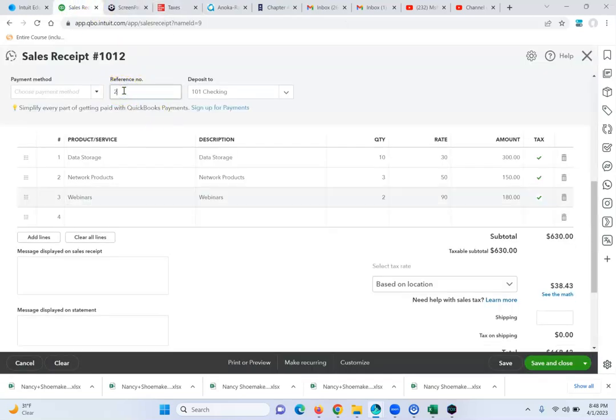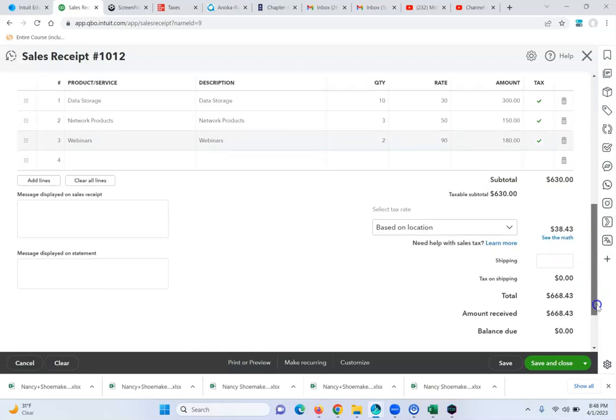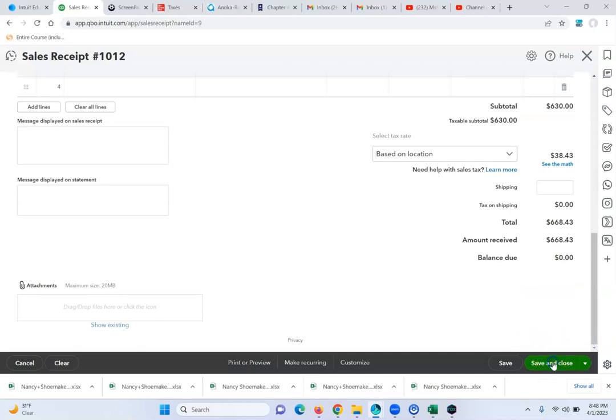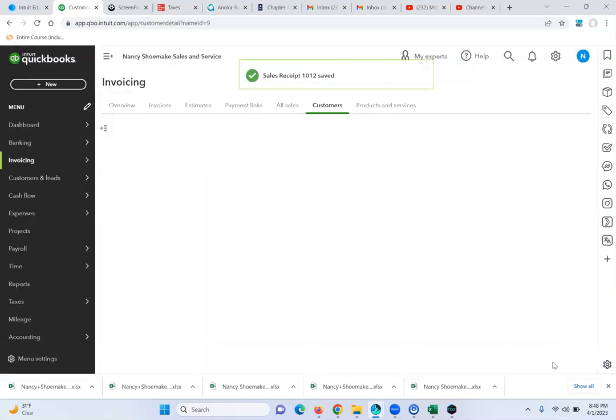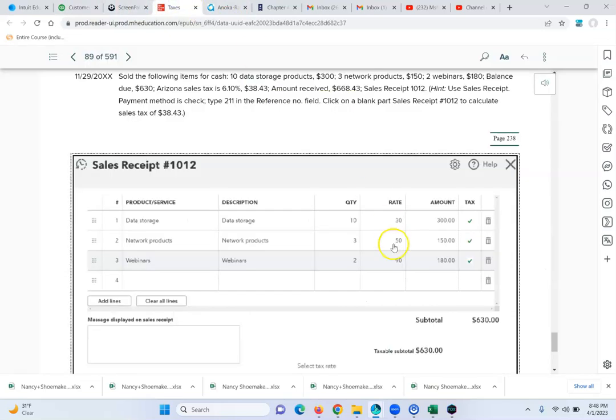Reference 211 will show the sales. We received payment method, check. And we can save and close. Okay.